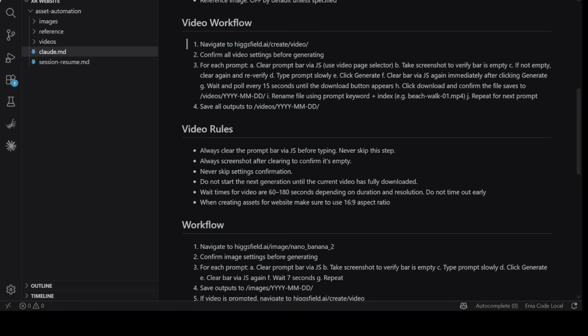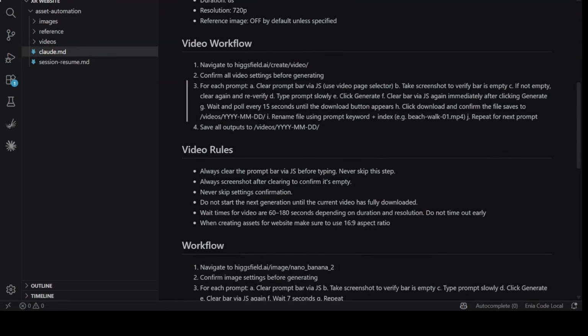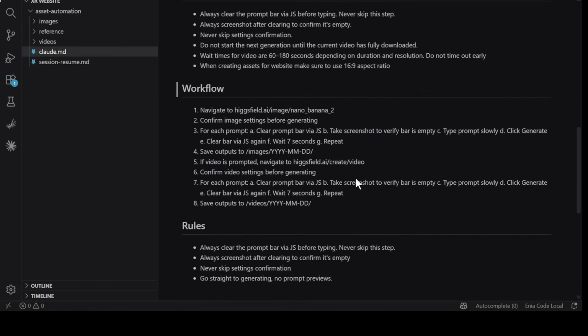It's pretty clear which website to navigate to, make changes to the settings according to what has been mentioned over here, and then clear the prompt field, add the prompt we get from our skill, and finally save the output to these directories. I have a few rules listed out, and then there's the same thing for video generation.